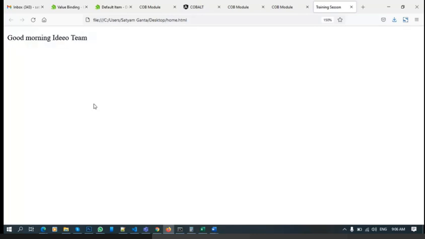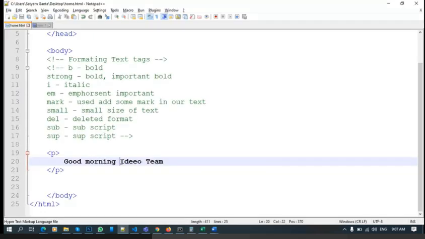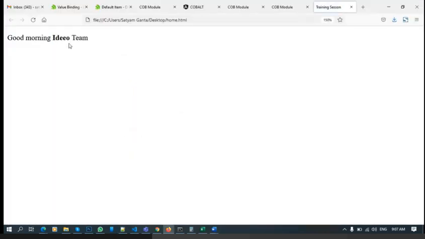Okay, so now I am changing this so that idea should be bold. Only this word, idea, needs to change to bold format. In that case I can directly use the B tag. Where can I close it here? Is it correct? No. We must close after the content. Or else, if you close it here, cut this content and paste it here. So it means this word idea will be in bold format. Go here and refresh. Did you observe it? It is in bold.